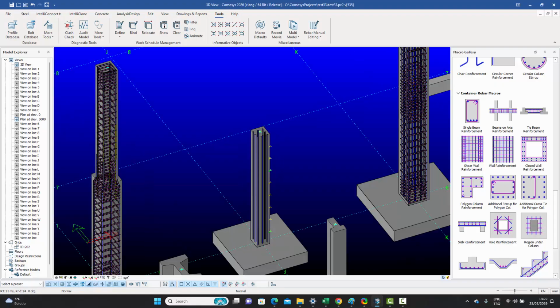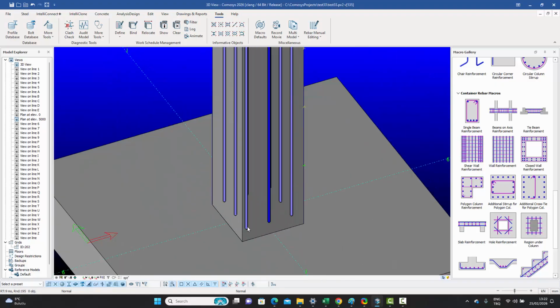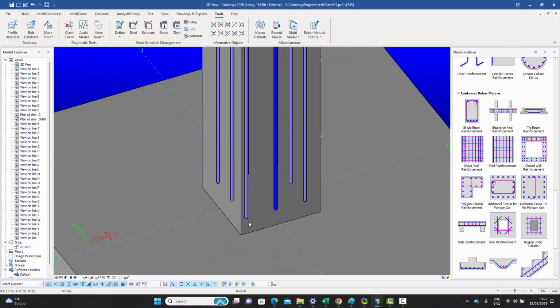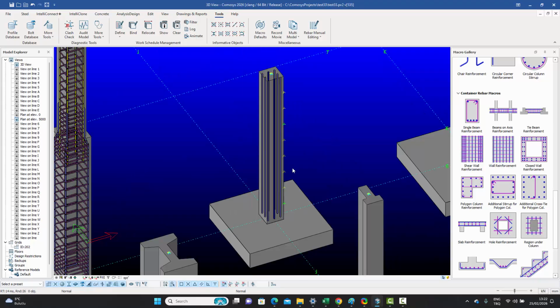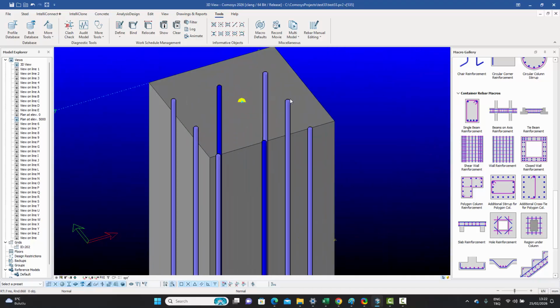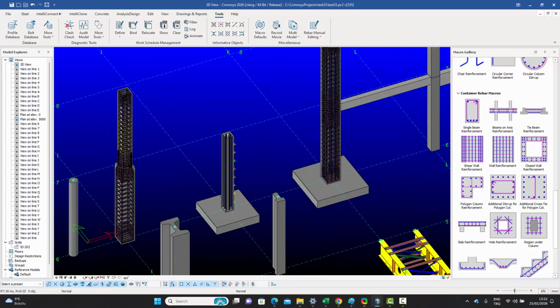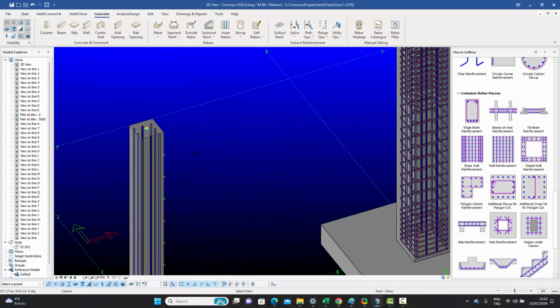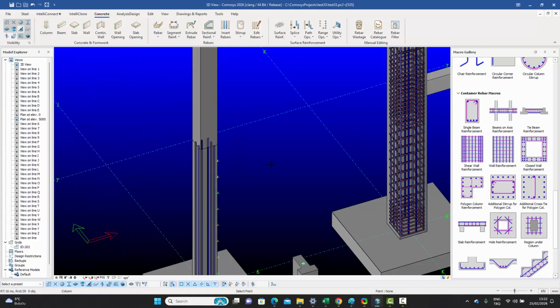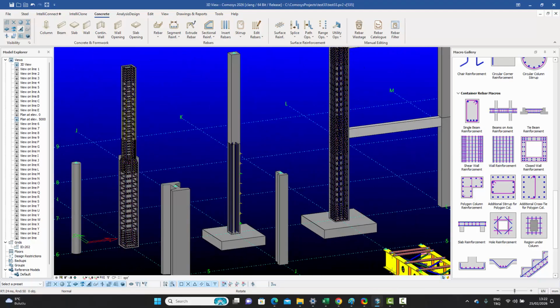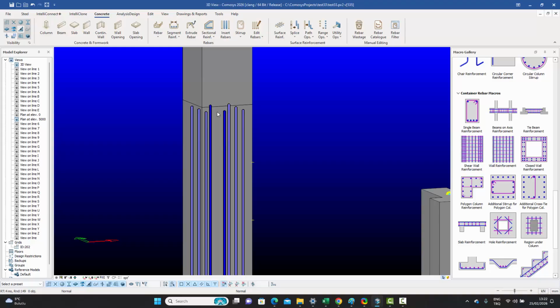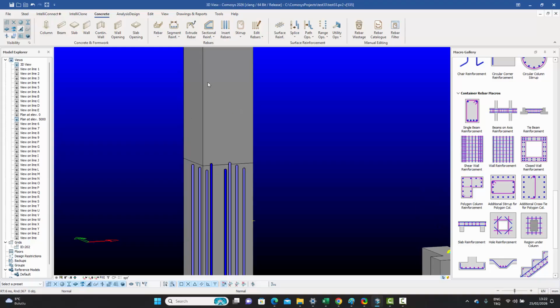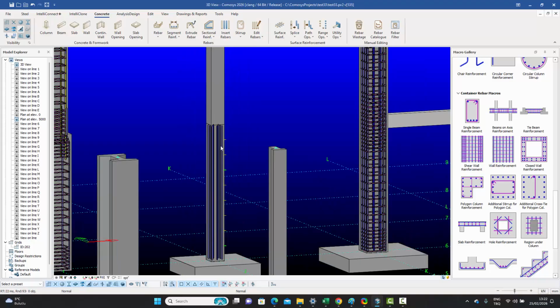Now, if you notice, the rebars' starting point is just ending over there, and the ending point is just ending just before the column ends. And maybe we have another column on top of this. Let's go into my concrete menu and column, and maybe we have another column sitting on top, and we want the first column's longitudinal bars to continue into the second column a bit, right?